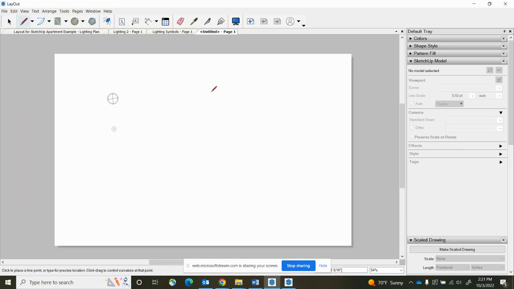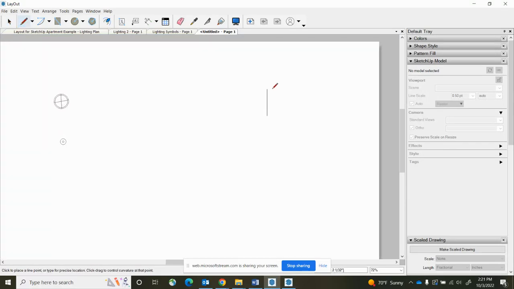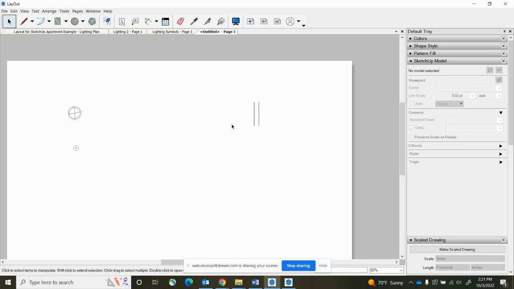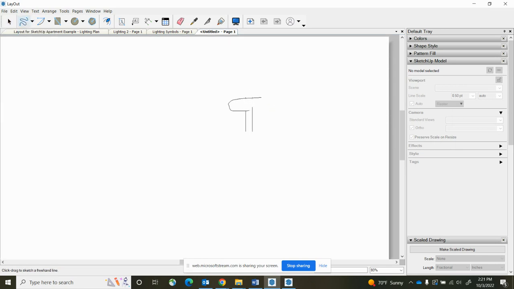So for the lighting switch, there's not really a way to scale it. So I'll show you, I just kind of draw it where I can see it fairly easily. And you can even copy this to make sure that it's the exact same length. And then I'm going to use my freehand to draw that piece as I go through.